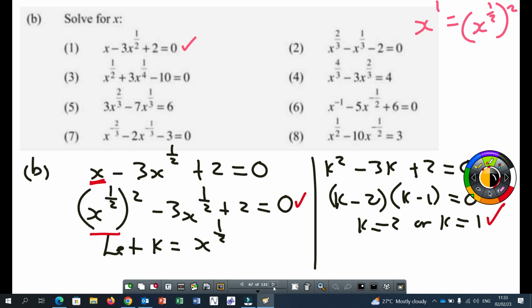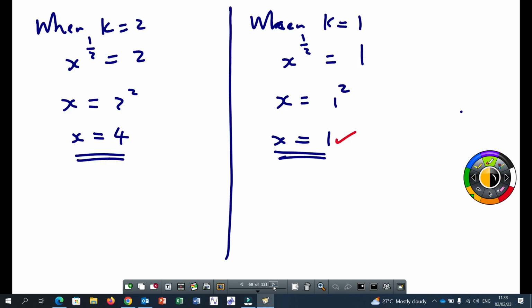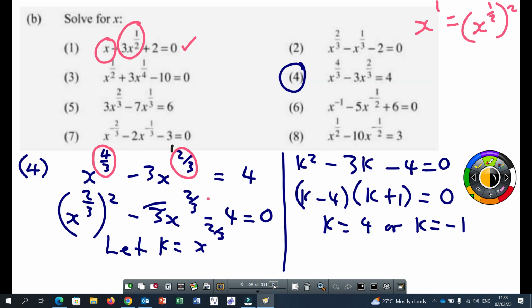So I explained that. Then for today, I'm not sure if I did this example too. You remember? I did B1 as well. I did B1 and I showed you how to use the K method to solve that. Then number 4, if there's anybody who did number 4, I'm just going to go over it now. If you did number 4, make sure you pay attention.